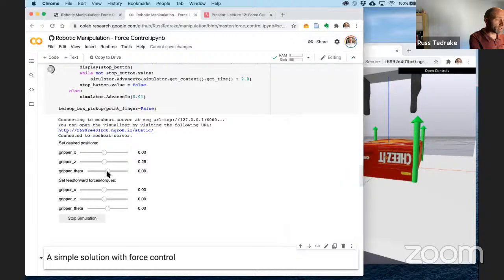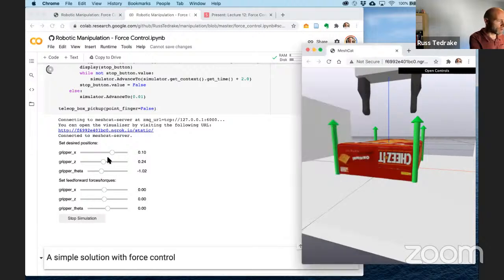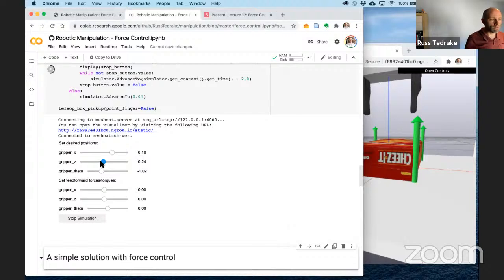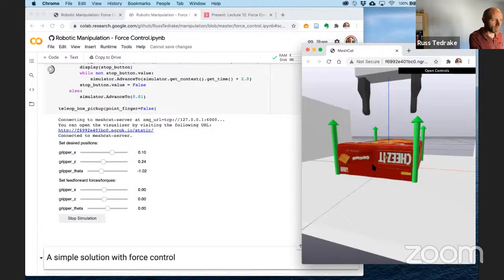Okay, but you get to play with this, and it's actually non-trivial to do it. So, my strategy, I'm going to orient the hand a little bit. I'm going to move it over to the side. It's updating very slowly for me. I hope it works better for you. And you'll be able to see all the contact forces between the hand and the box, between the box and the ground. You know why there's green contact forces at the four corners, because we've set up the contact geometry to have those 4 points in the corners. So the box on plane is actually doing 4 spheres on a box.